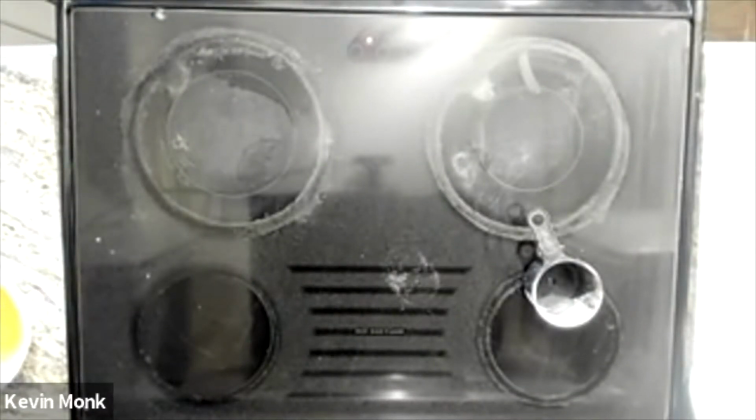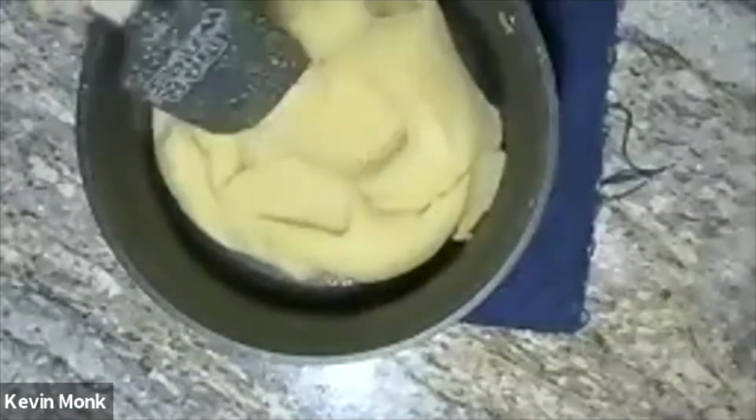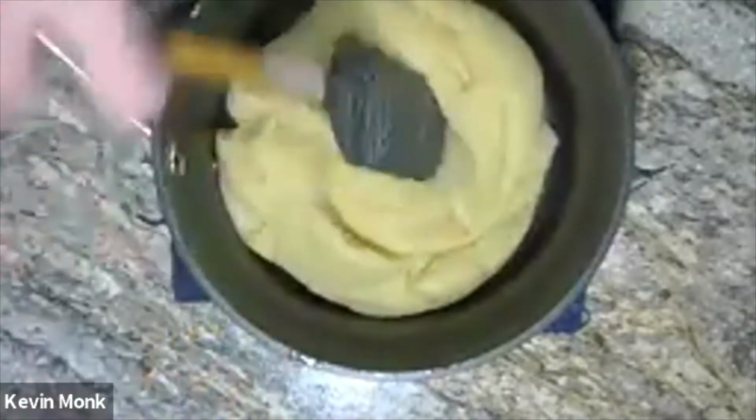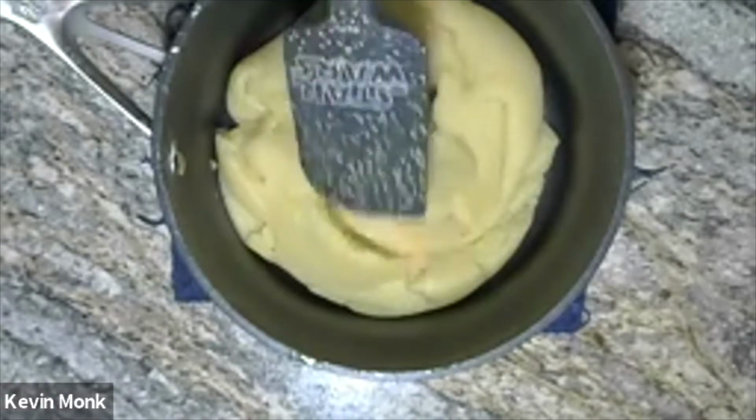So I'm going to switch my camera here. This one. So this is kind of where I'm at right now. I have my dough in a pot just off to the side here. So right now I'm going to do this by hand.